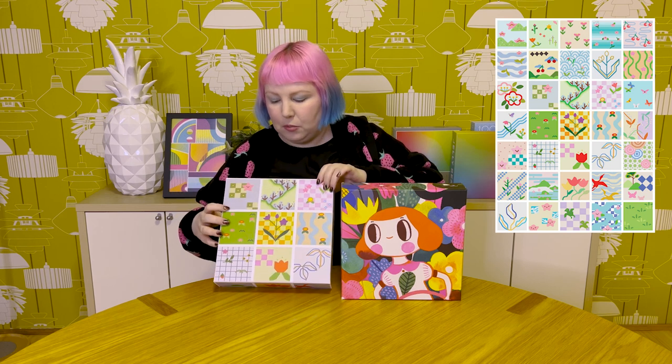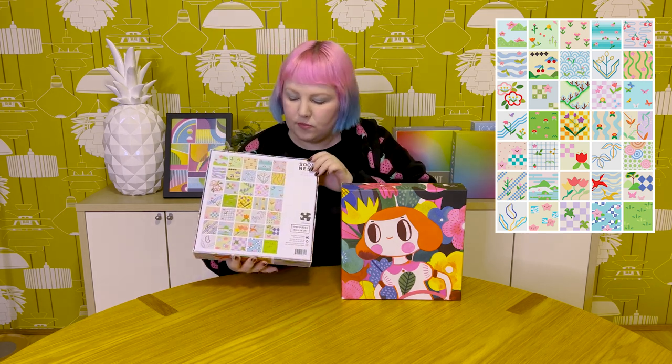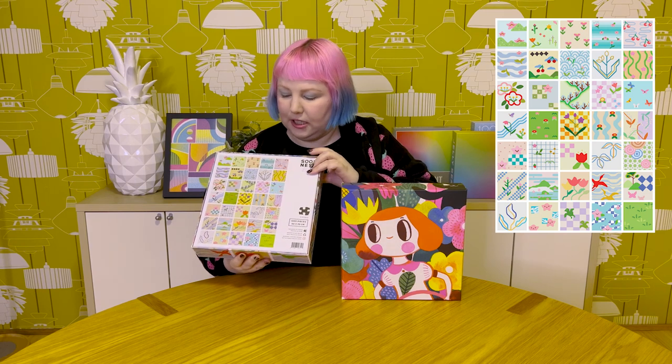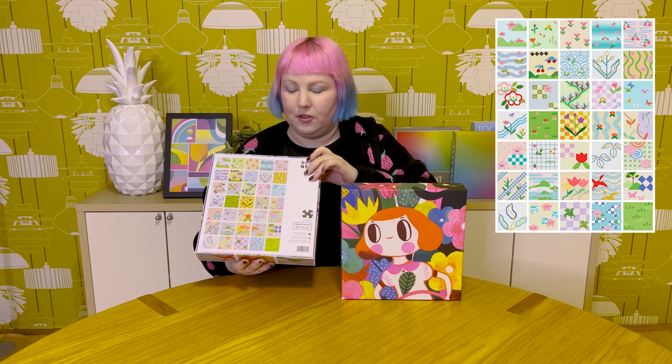So this one here is called Reflections, and it's by the Canadian-based artist Jess Chen. Both the puzzles just have a section of the full image on the box lid and the sides of the box. So basically this one, I'll just turn it around, but I'll also pop an image up the top, is this lovely grid puzzle. So I guess lots of tiny little puzzles if you think about it that way.